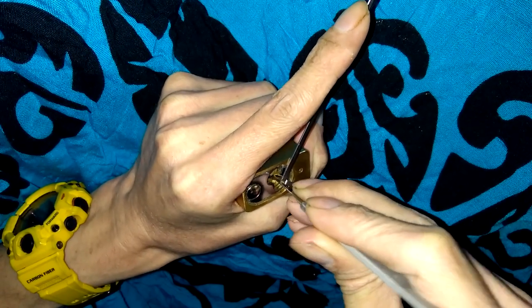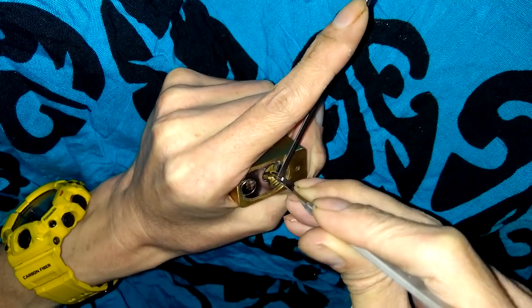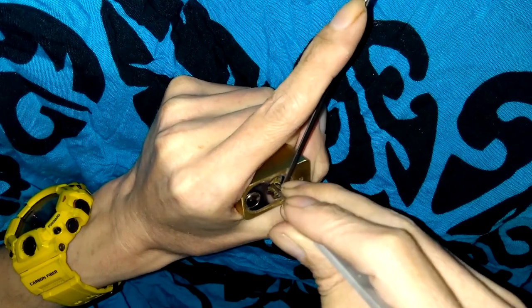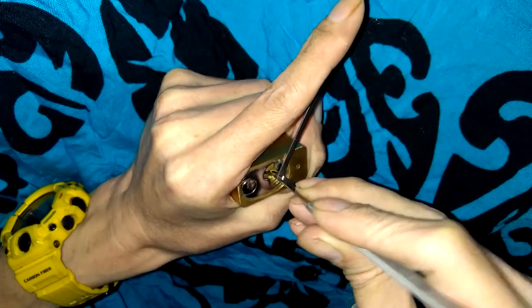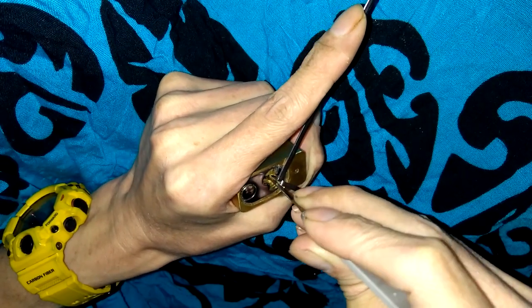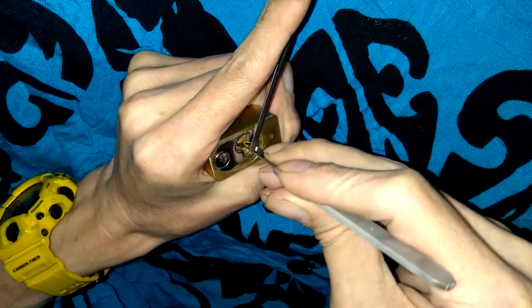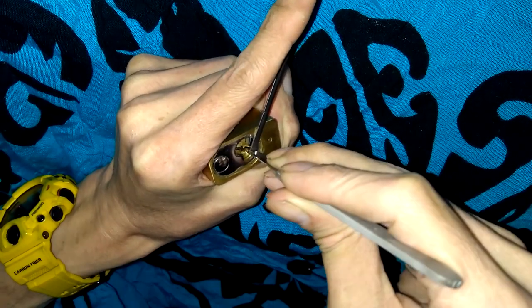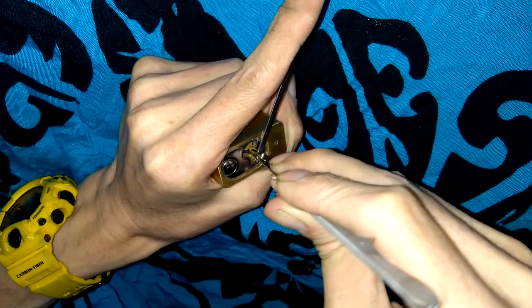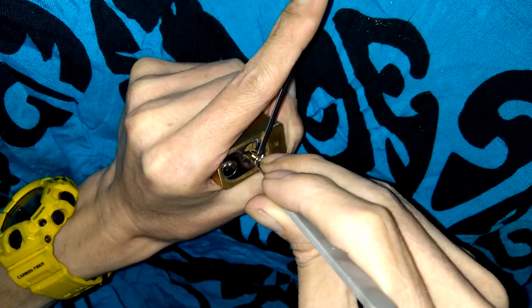Another click. So what makes these locks kind of hard to pick like this is they have serrated pins in them. And when you have serrations, using bottom of the keyway tensioning can be somewhat difficult. But I do want to get this lock picked open like this to show you that it can be done. It is doable, and with a little practice, it's not too bad. So, like I said, there's another click.